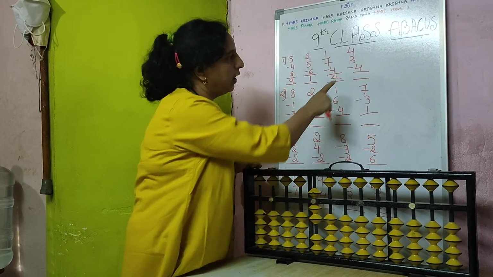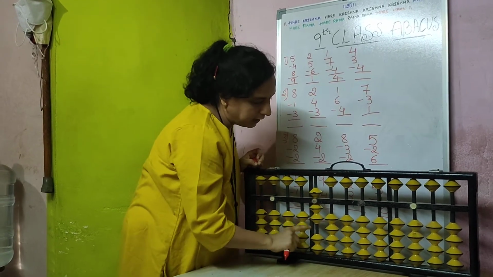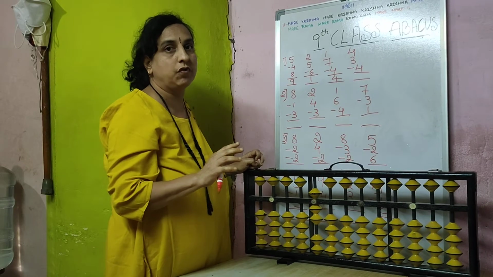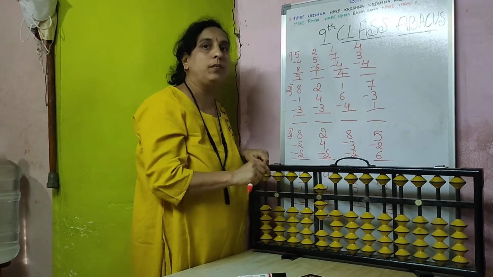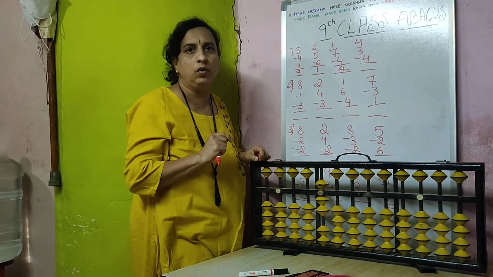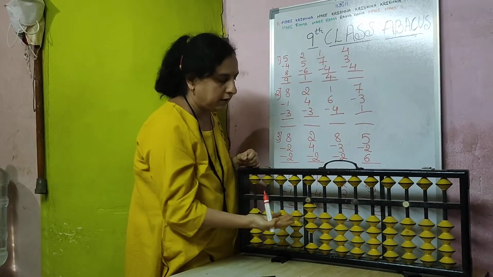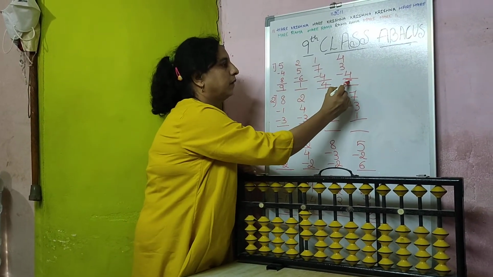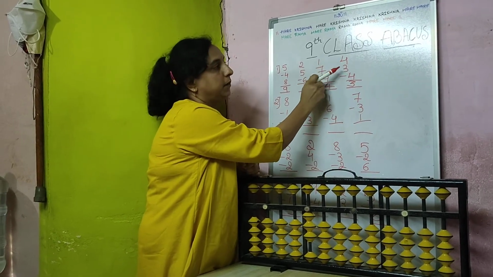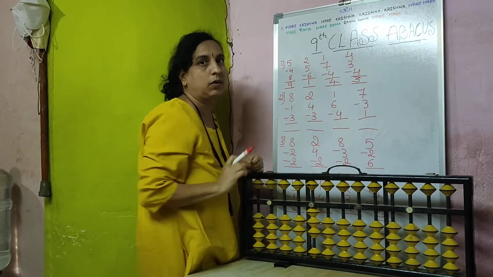Now 7. Now again last number is -4. Again I have to do -4 here. I cannot do -4 here. I cannot do directly, -4 means -4's formula you have to use. -4's formula is +1 -5. Answer is 3. This sum is very nice. See, here plus formula also came and minus formula. Practice.